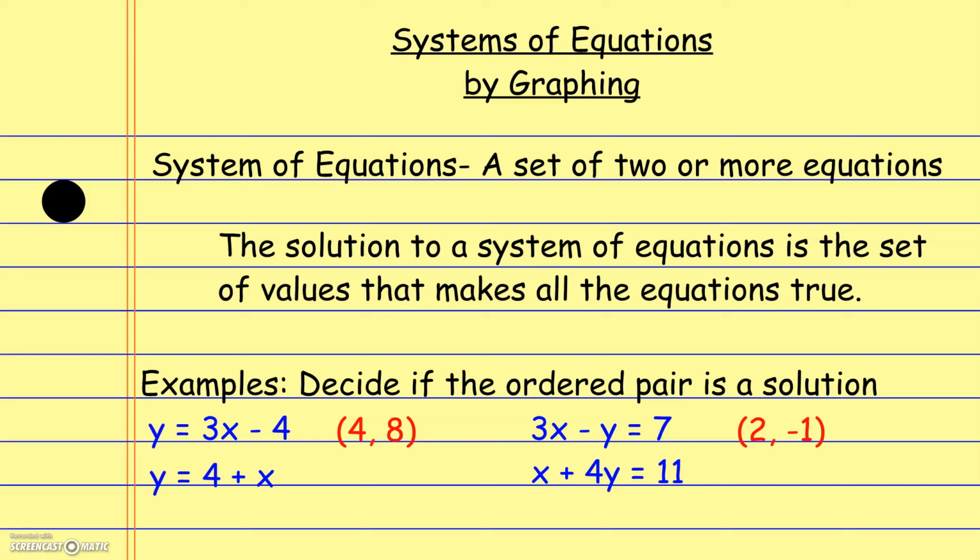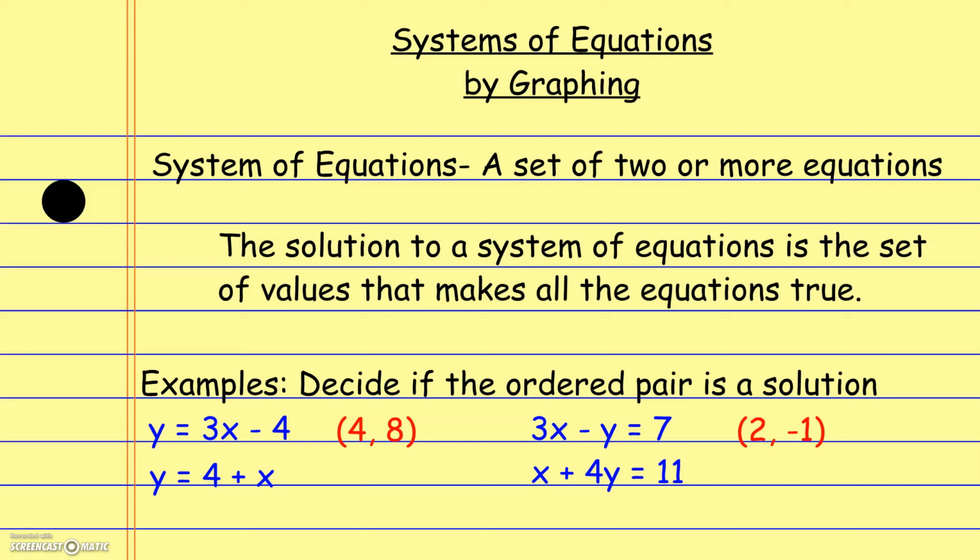When we do that, basically the number of equations we have corresponds with the number of variables we have. So in these cases today, we're going to look at two equations, and therefore two variables, x and y. But again, it's just a set of two or more equations that we're going to solve simultaneously.